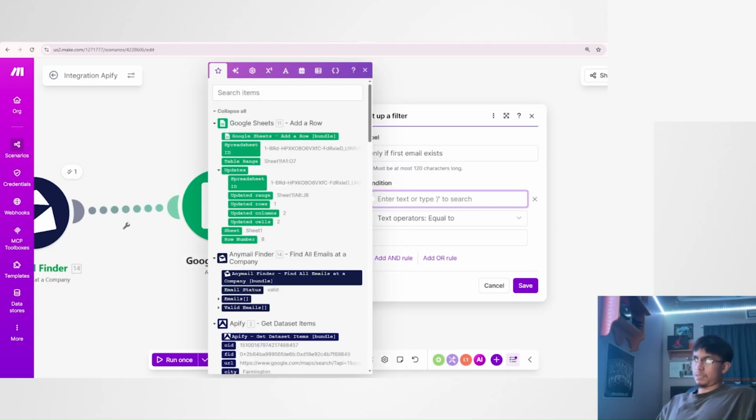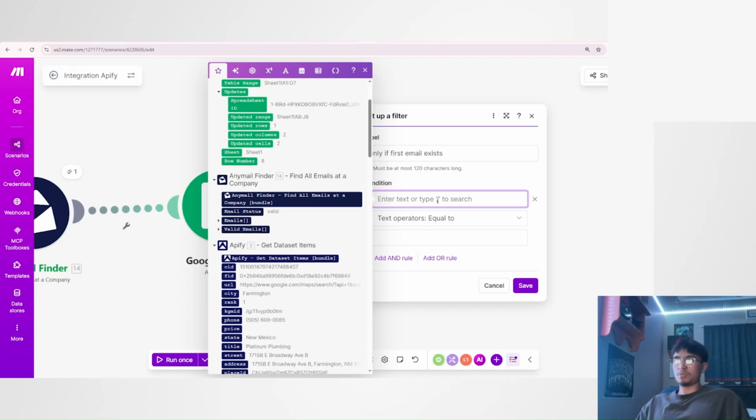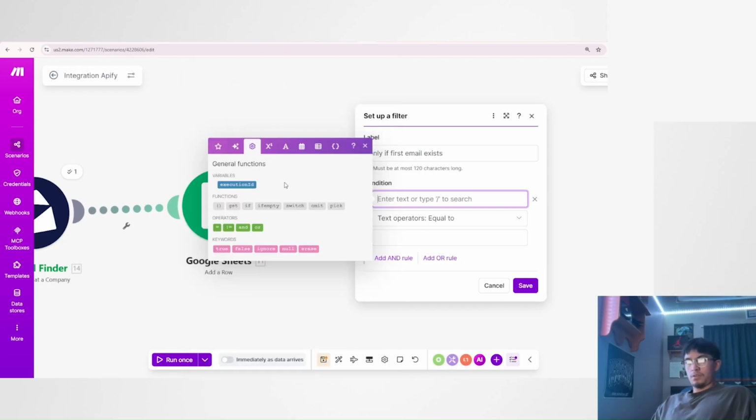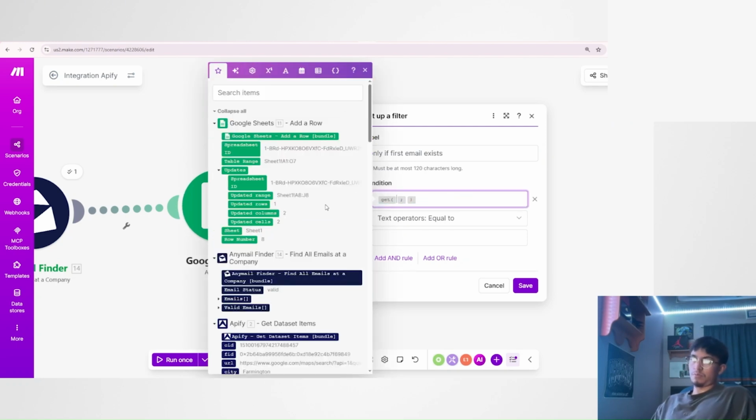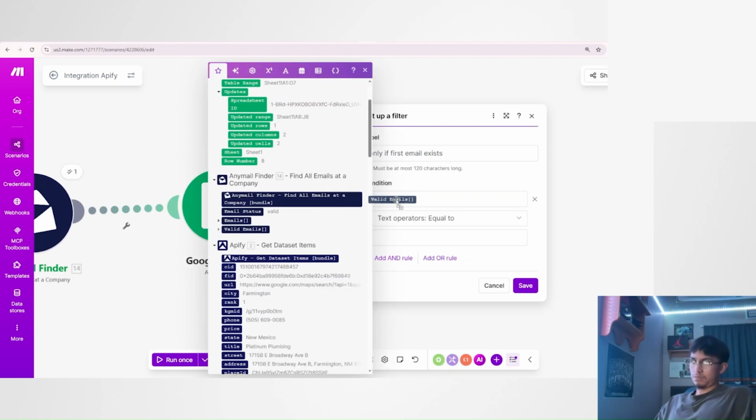What do we throw here? Then you're going to click that gear, then you're going to do get, then array valid emails, and then you're going to do 1. Technically we have first email.